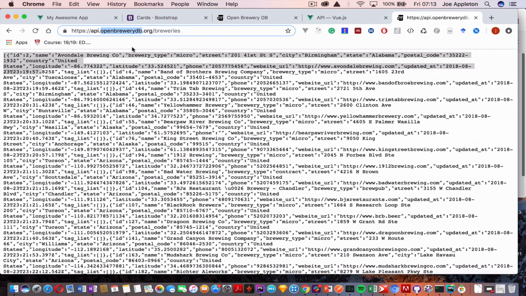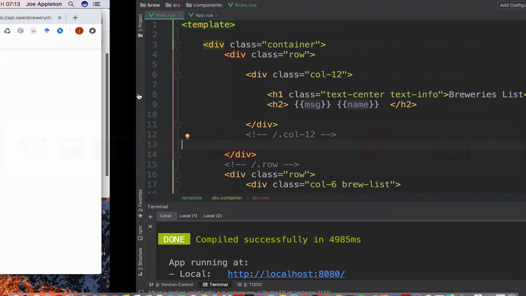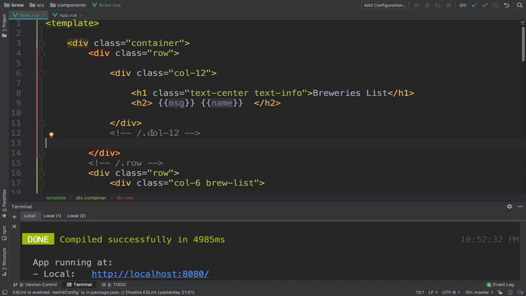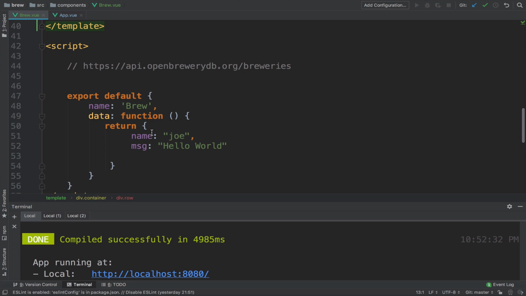And as you can see here, hello world, Joe. So we have these data items that we can attach to our component, and I like to look at them as a way to explain what our component's going to look like. It describes what's known as, in JavaScript, the state of our component. What state can it have? What information can exist within it?